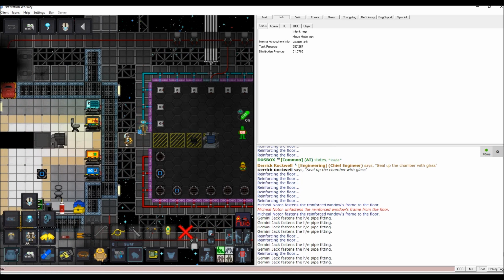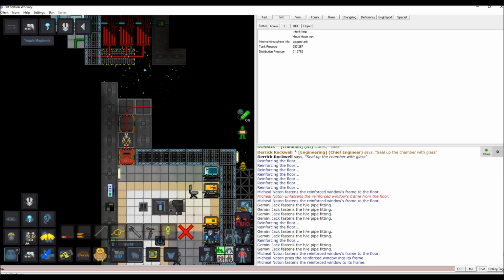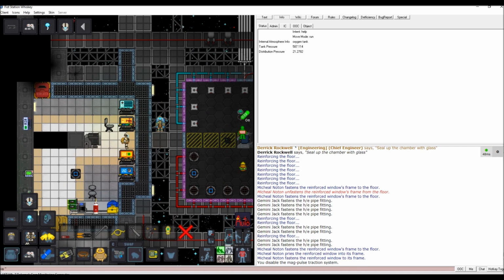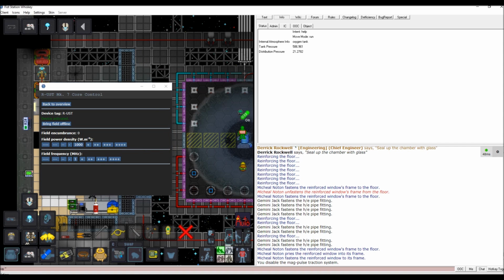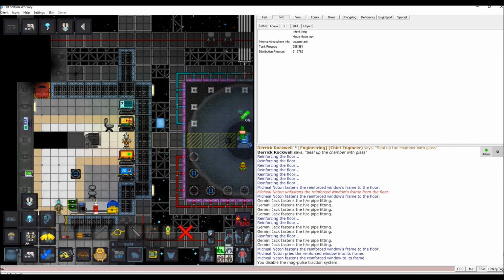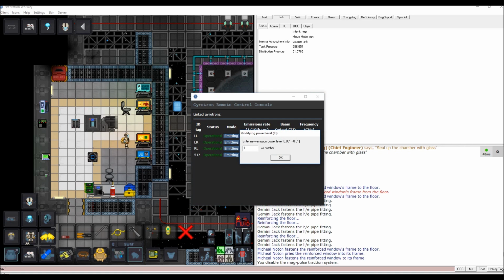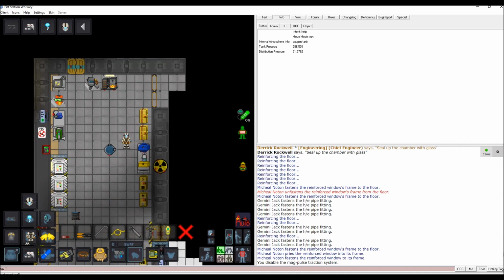Out of here and go inside. Okay, we're going to want to turn on the rust field. If it's not already maxed out, you want to max out field density. Then you want to turn on all the gyrotrons as fast as possible and increase the beam output to 0.01 terajoules. Let's go get some more gyrotrons while we're at it.